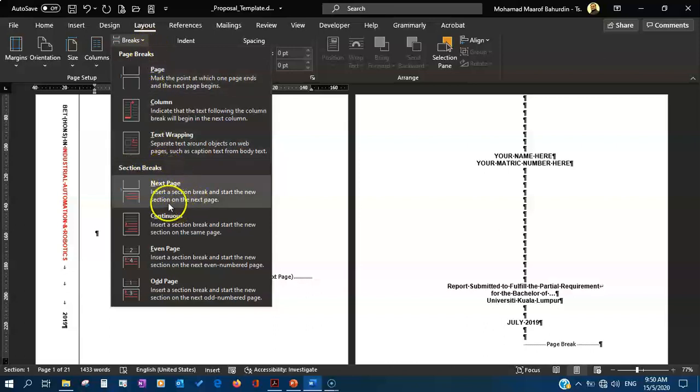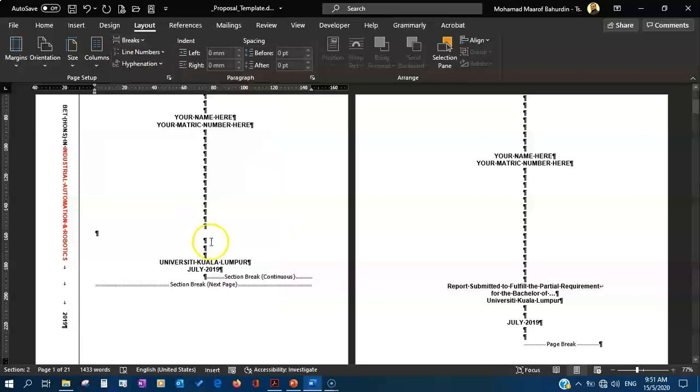We are now talking about the section break. Page break I will talk about later. Section break next page inserts a section break and starts a new section on the next page. There is also continuous, which inserts a section break and starts the new section on the same page. Let's say we click here, section break continuous.